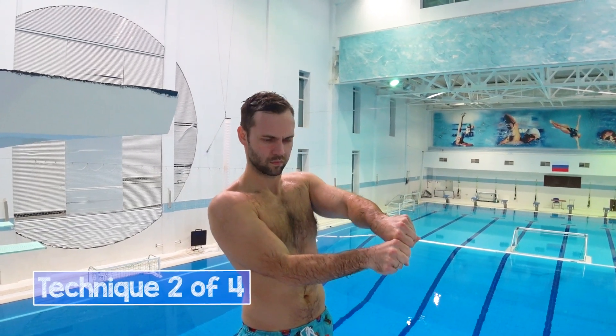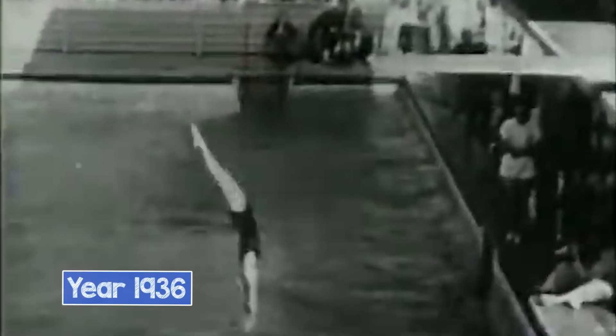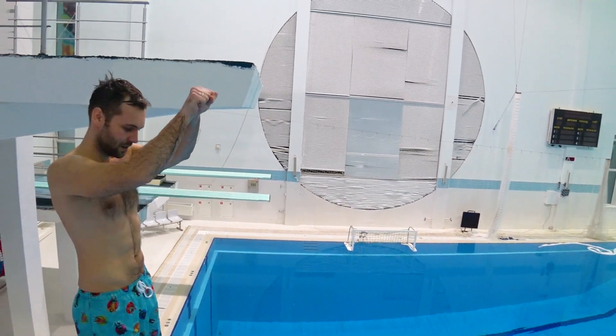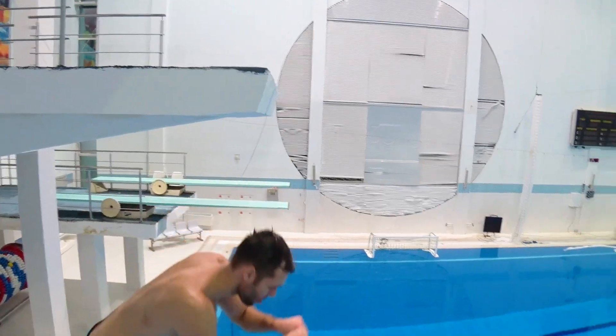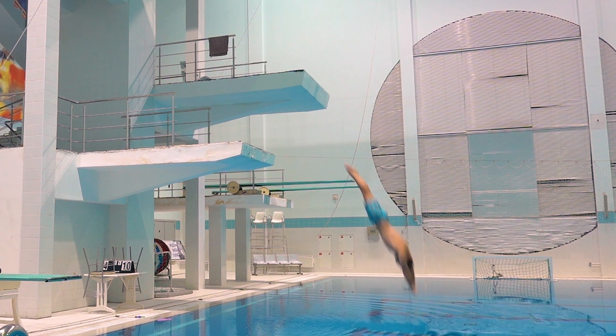Let's now try something different. The second way is fists. Many people like to dive using this technique because it is easy to penetrate the water like this. Speaking of professional diving, I even found a video dated 1936 where one of the divers threw her fists at the entry instead of holding her hands together. So maybe this technique is really that good? But once again I hit my head because my hands fell apart immediately after the dive — there is literally no protection for my skull. When diving using the fist technique, my hands are really unstable; it is physically hardly possible to keep them in line underwater. I really don't recommend this kind of entry.